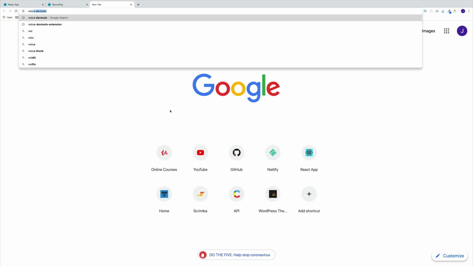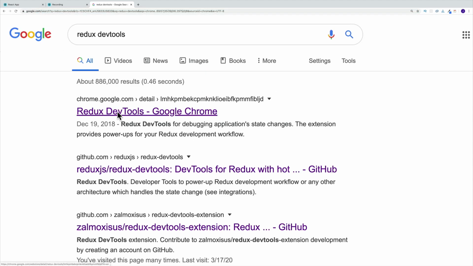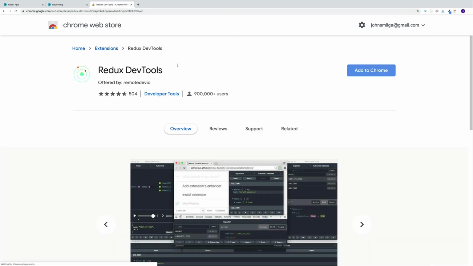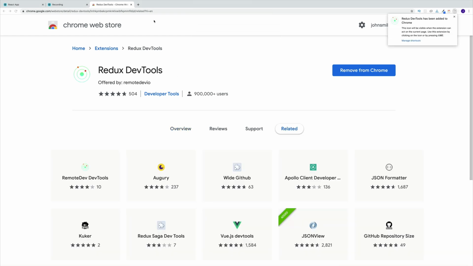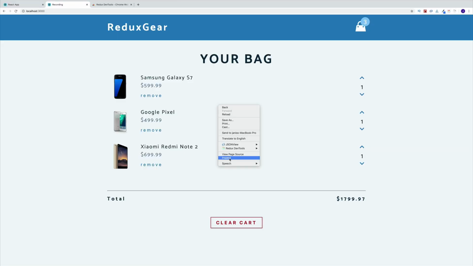I think that will be the fastest way because you'll right away get a link to extensions. That should be your first suggestion. Click on it and then get the extension. Bravely click on add to Chrome and you'll be good to go. However, you'll notice that even though we have installed the DevTools, well, we'll have a bit of an issue.